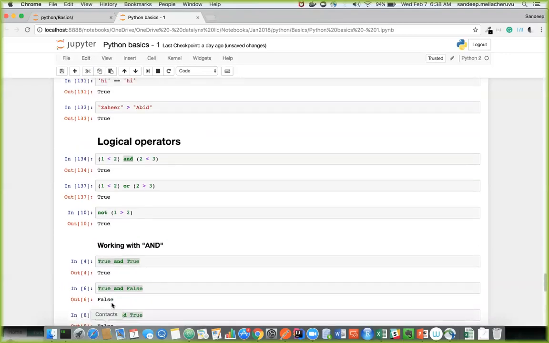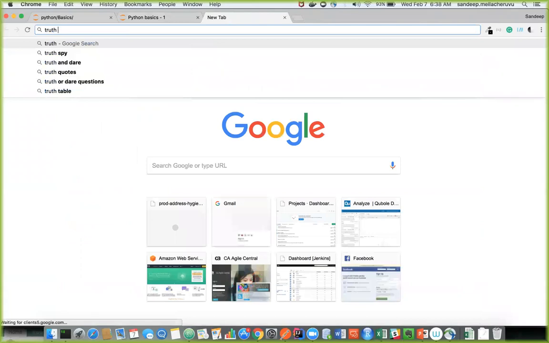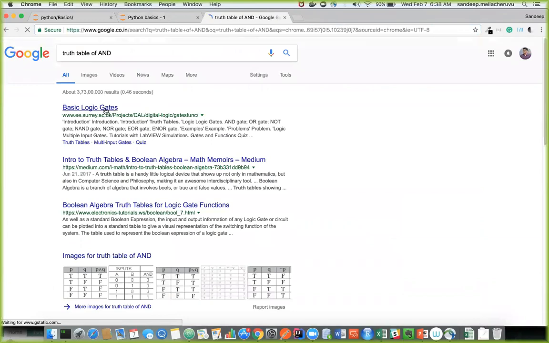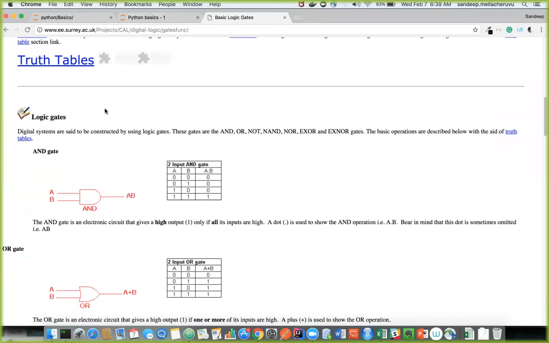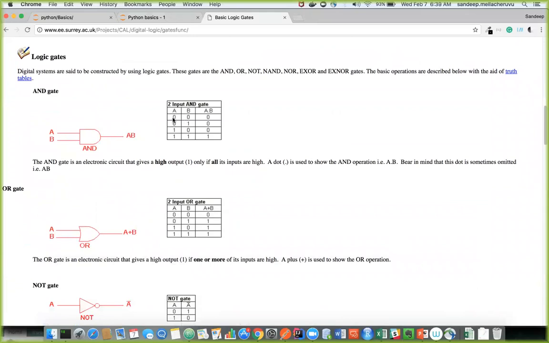Logical operators. When I say logical, actually this can be represented by a truth table. But I'm not going in depth in all these truth tables. Truth table of AND. Basically, these came from gates, which are some of the basic things in your computer. But you can see 0 represents a false, 1 represents a true. So for an AND, 0 and 0 is 0, 0 and 1 is again 0, 1 and 0 is again 0. What it means is just one false is enough to finally give a false.